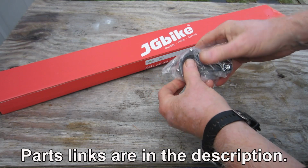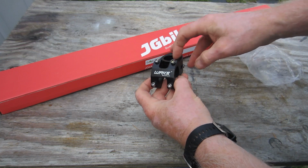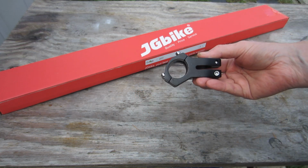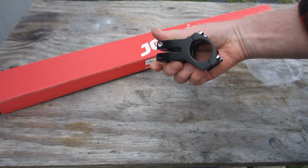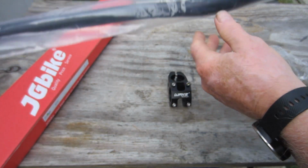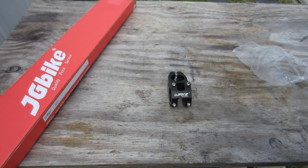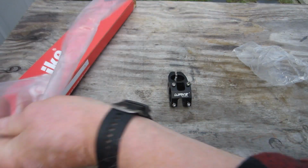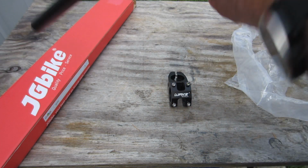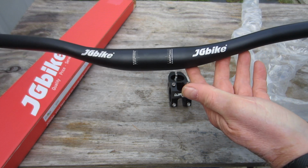I decided to go with a 45mm Wake stem. I've used these alloy stems many times in the past. I like them because they are affordable and pretty darn high quality. I also decided to go with a JG Bikes branded 780mm wide handlebar. It's alloy and it's got a 300mm rise. Taken together, this gives me a much more upright riding position, which is a lot easier on my back.